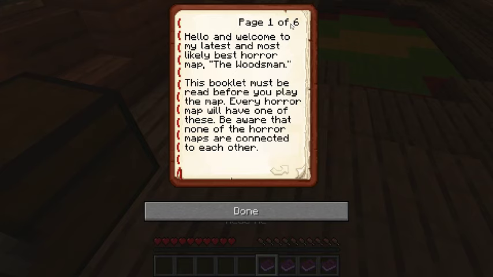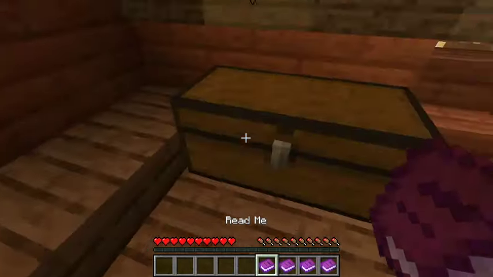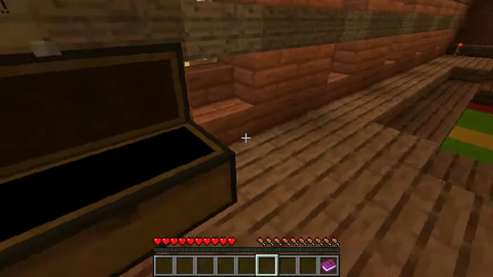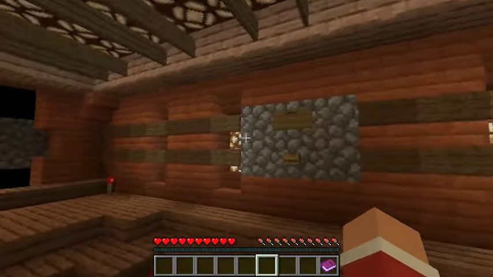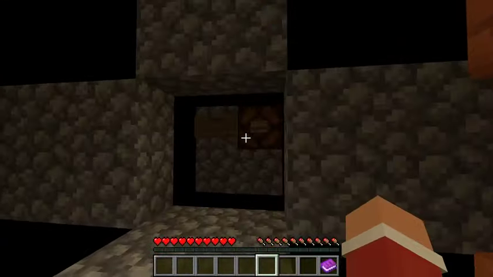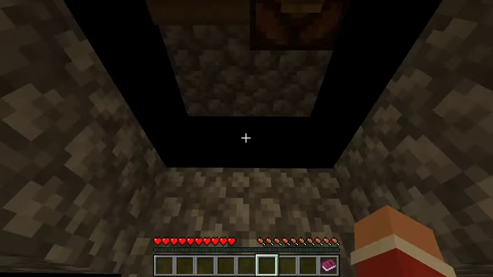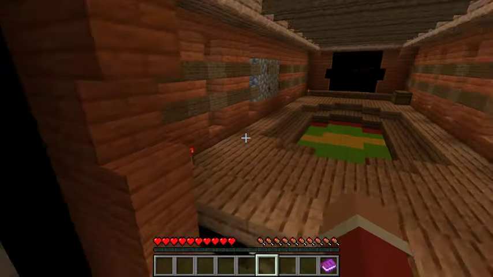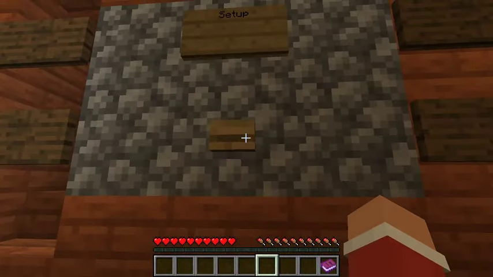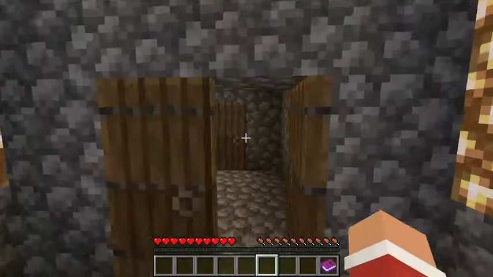Oh, page 1 of 6. Okay. I need to spend this. Okay, so next, setup. Begin. Oh, okay. I want to go to setup first. Setup.